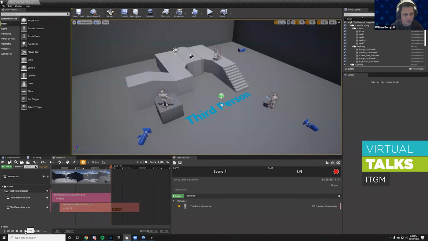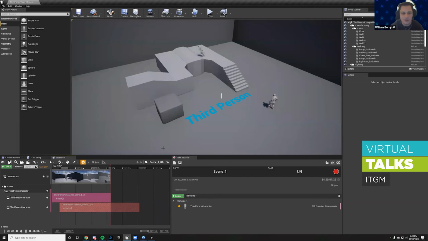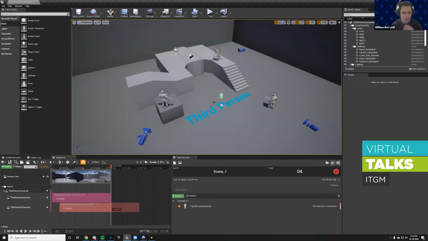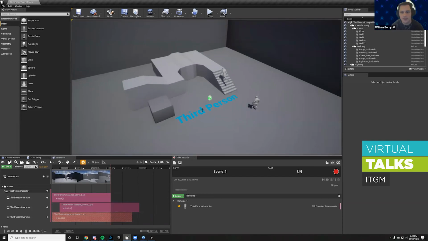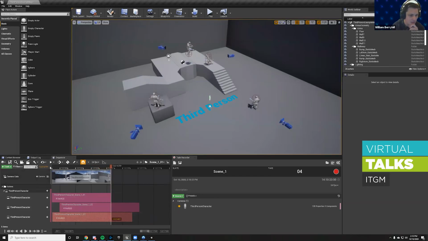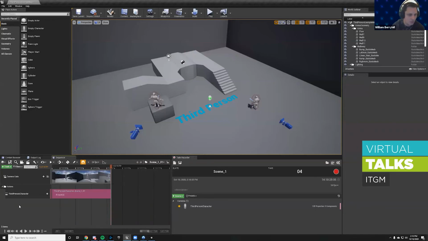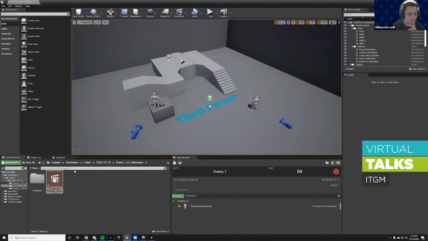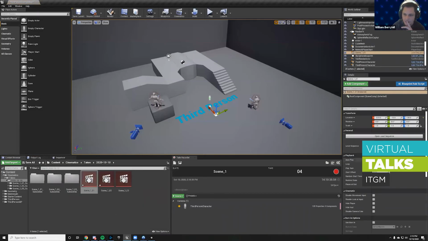Okay, so now that we have the two subscenes in there, we have both of these actors moving at the same time, or staggered. If you layer these around, if you're trying to make a trailer for your game or something, you can give it a little bit more life. So we can add another one in here, and now we've got a happy little playroom going on. If you wanted to use one of these subscenes during gameplay, just take it in there, drag it, and set it to autoplay.